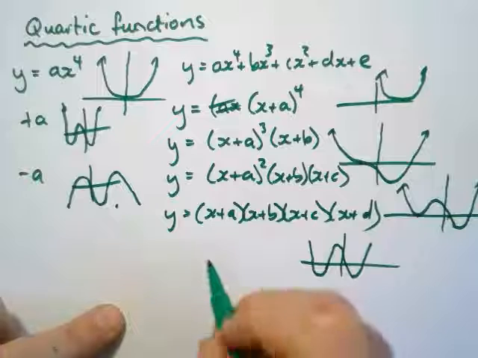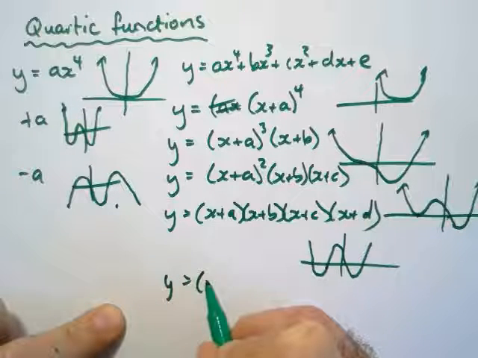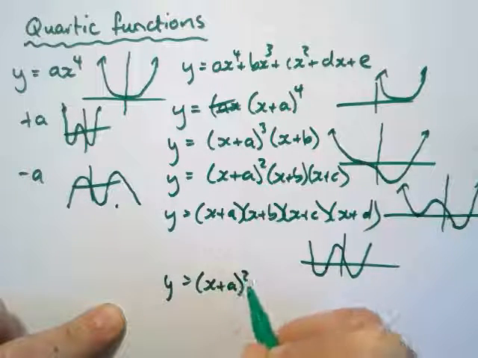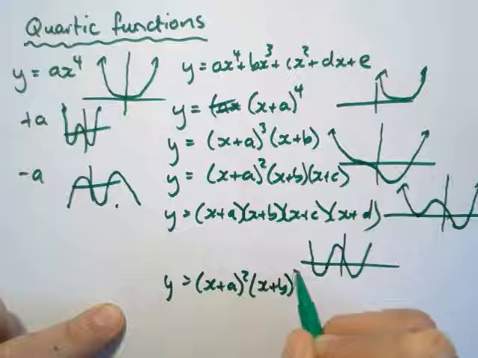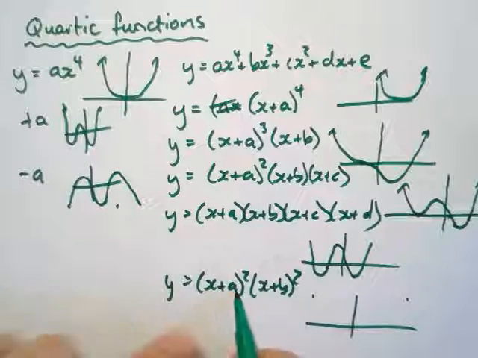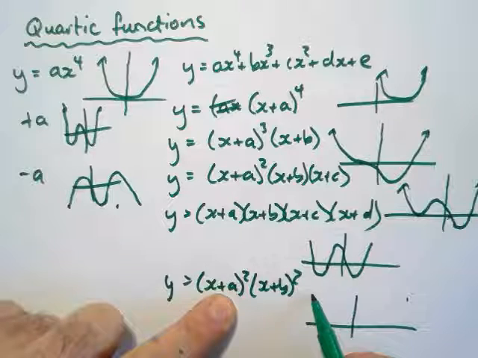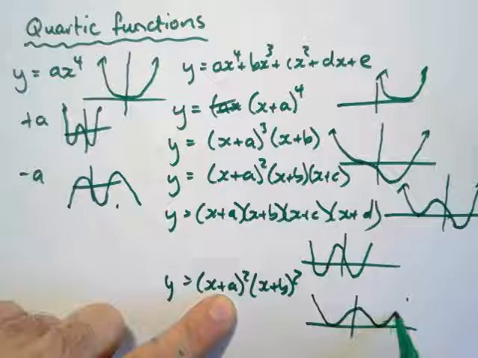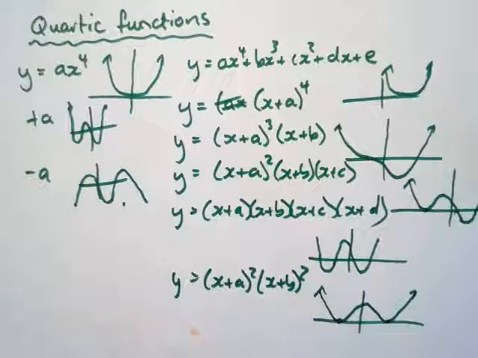There is, of course, then if there are 2 squares, so let's say y equals x plus a squared, x plus b squared, then it will start positive and finish positive, and there are going to be turning points on the x-axis twice. So it's going to be turning once, turning twice, but just 2 intercepts there and there. Look at the examples, it's much easier by following just the examples.